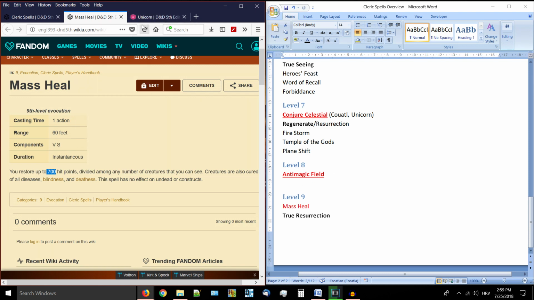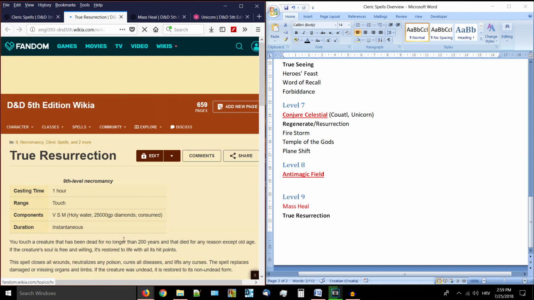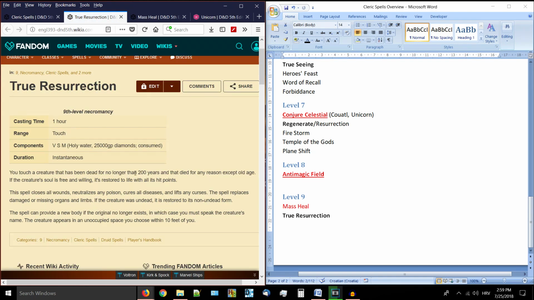So yeah, there's that. True Resurrection, the name says it all, you can revive a creature that has been dead for no longer than 200 years. So 2 centuries. The spell closes all wounds, neutralizes all poisons, cures all diseases, lifts all curses. It replaces damaged or missing organs and limbs. If the creature was undead, it is restored to its undead form. That's why it's called True Resurrection, because it legitimately resurrects the creature that you use this spell on. On the downside, this spell costs 25,000 gold in diamonds. So you are not going to cast this spell very often. Trust me on that one.